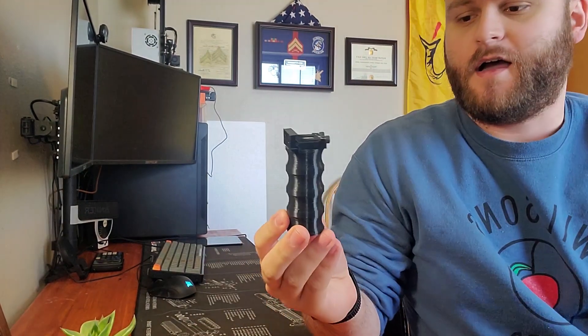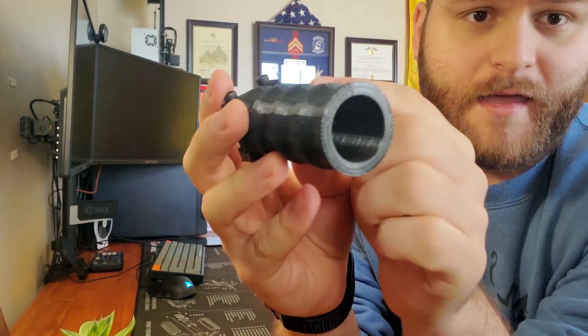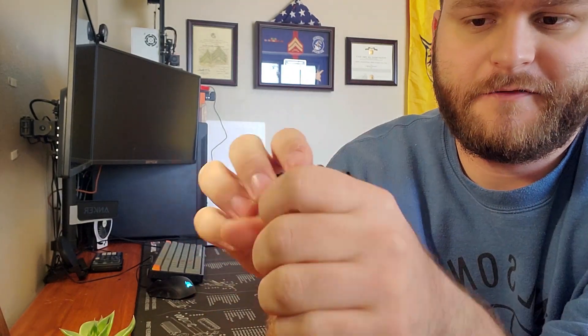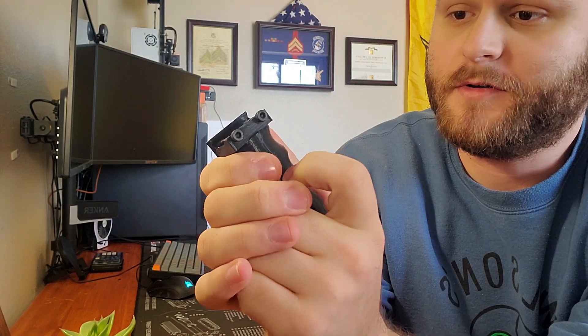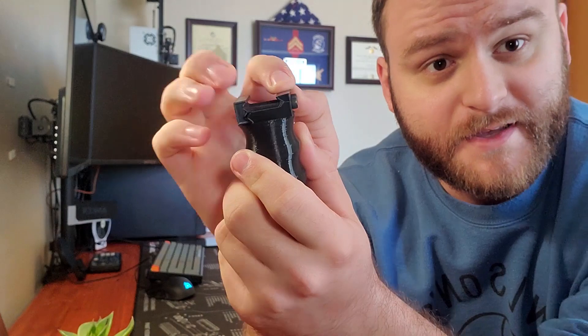So this would be the part where I show you the finished product and I put it on my rifle and we review it, but unfortunately it broke already. It went on pretty nice — we put some M4 bolts in, they threaded in nice, it seemed to hold on fine, and then when I gave it a good tug it broke on this seam line, which is arguably the weakest point on this print. It feels very nice actually — I was pleasantly surprised at how well your hand held on to it. One thing I wish is I had maybe one more notch, just to give an option to go up or down. These little squares are very pointy — you're either digging into the web of your thumb or into your finger, it's really uncomfortable.